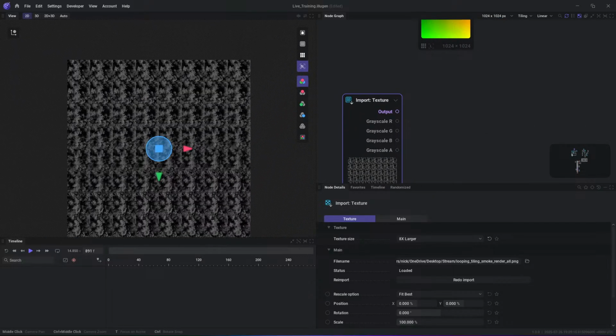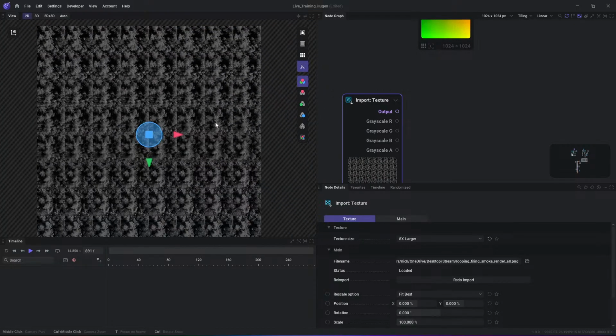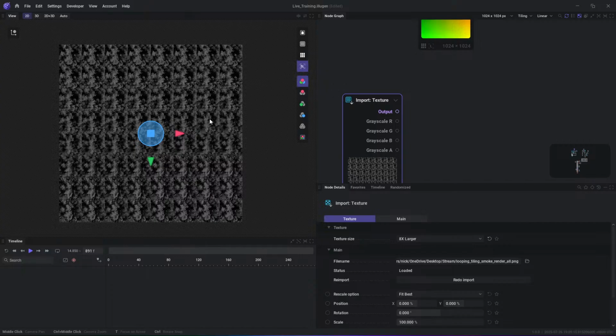And that's going to make sure that I get my full texture resolution. You can see that I zoom in really far and it gives me all the details of each individual frame. What I want to do with this is make sure that each individual frame of this looping simulation tiles, so that I could have, say, an animated, tiled noise or something like that.